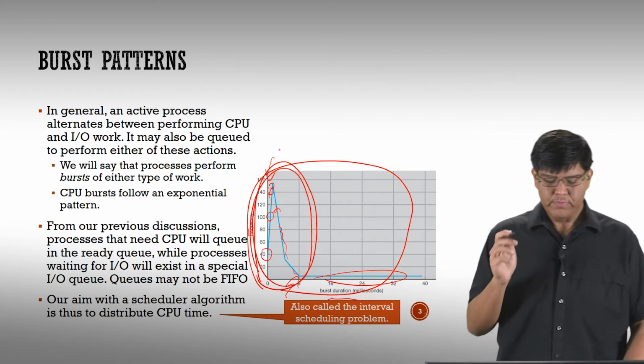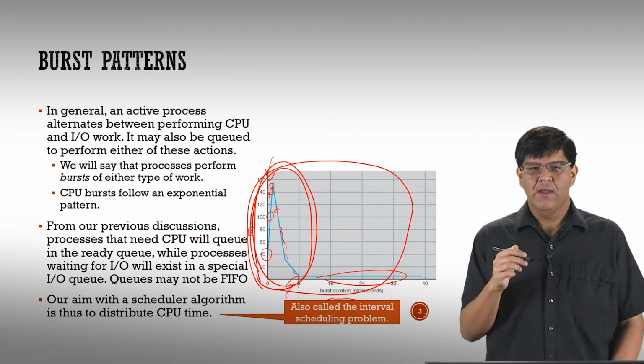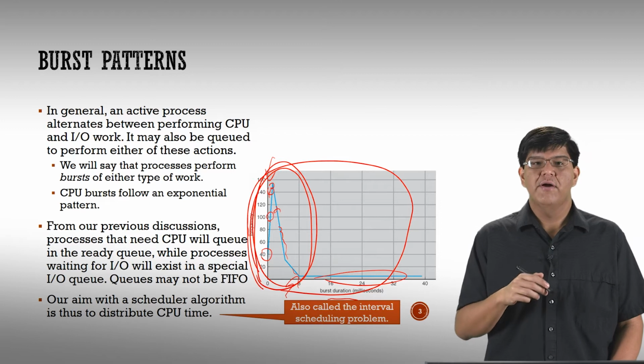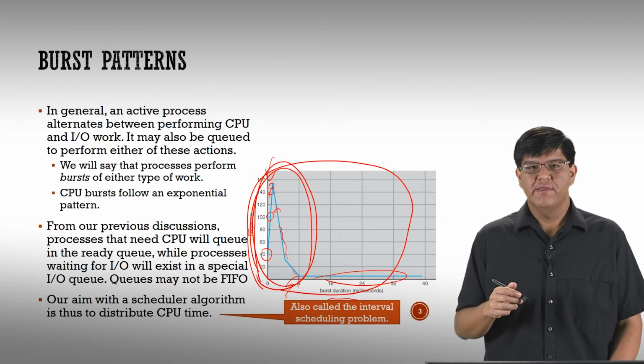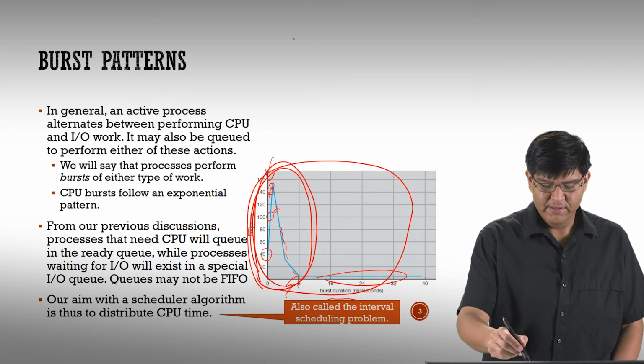Okay, now if you think back to our earlier discussion on processes, quite a few units ago, there's this idea that all my processes are going to be waiting throughout different queues. And so we had the idea that I had something like a CPU queue. We had something that looks like this.